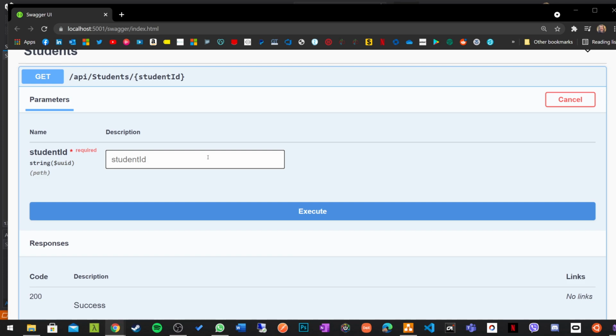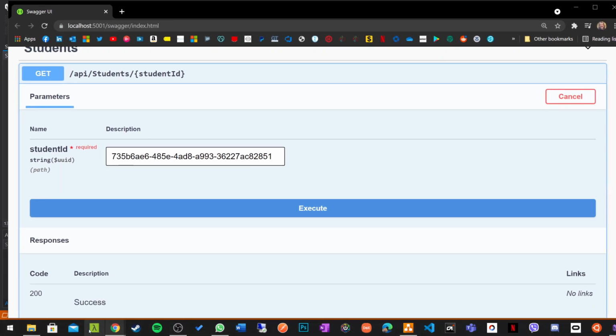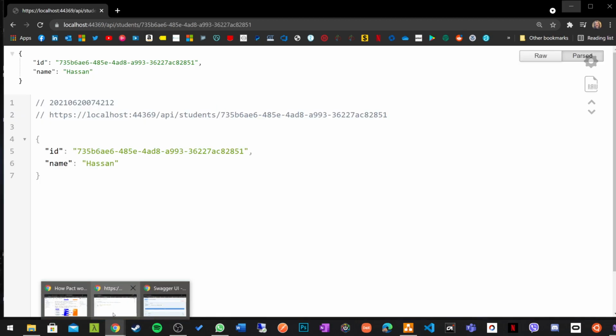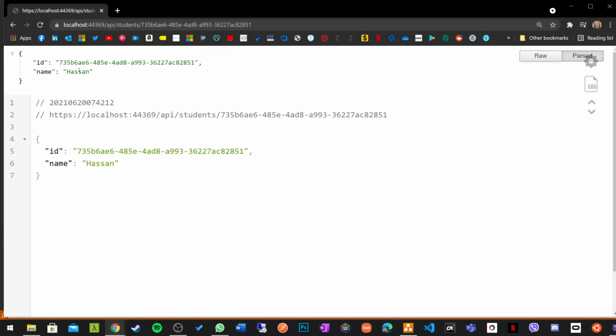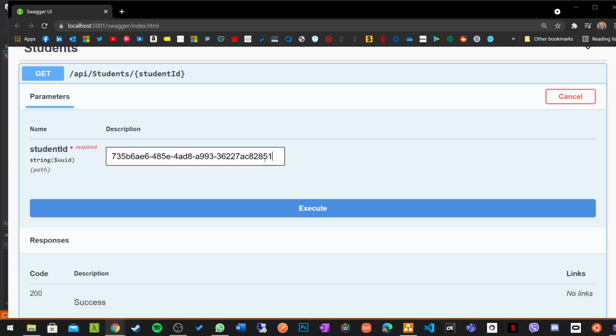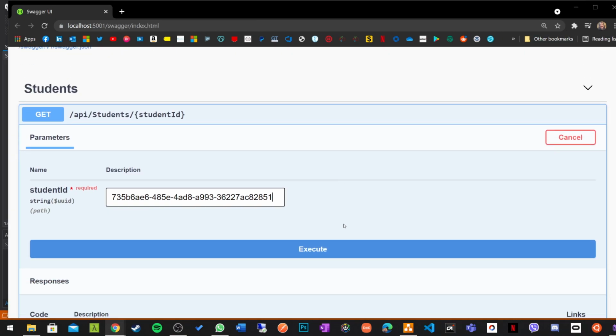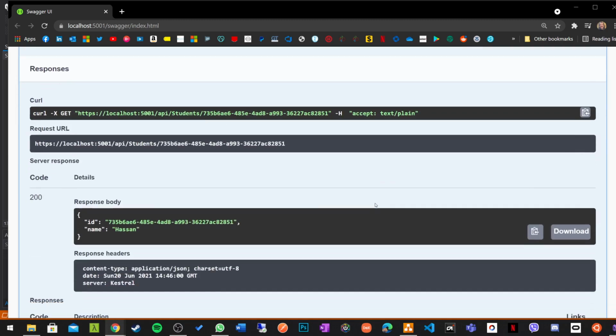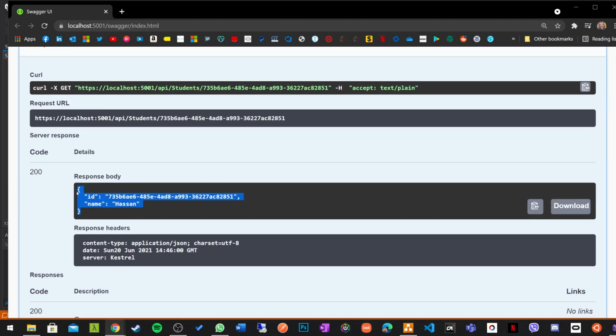So let's try it out. Here's the ID. So this ID, where did I get that ID from? If you go back here into SchoolM API, you can see that ID right here. That's my ID right here, and it's exactly the same ID here. So is this going to work? Let's hit this endpoint. Let's see what happens. And lo and behold, it's returning back the record that I care about.